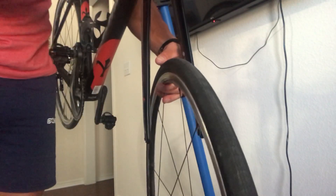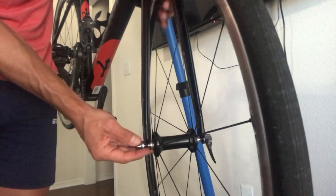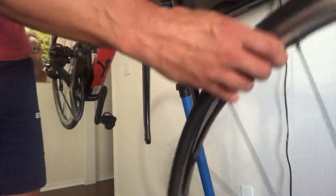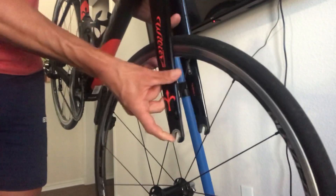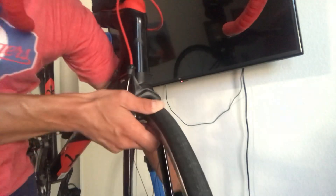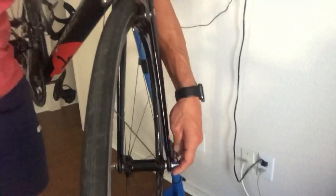To put it back on, we're going to do the exact same thing. We're going to leave the brake pads open, slide the tire between the brake pads, put the axle — the axle goes through the wheel via the skewer — and that's going to go into what's called the dropouts, these holes right here. We're going to pull the tire back up, slide the tire through your brake pads. What I like to do is hold the lever closed against the fork.